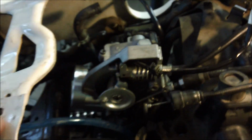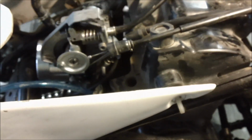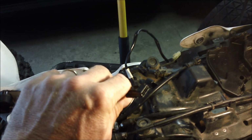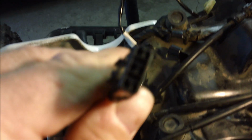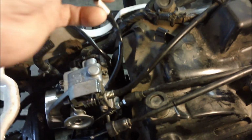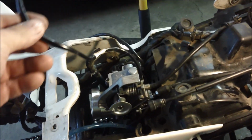Okay, a couple things here. We got the carb mounted in, actually mounted up very securely. You'll probably notice that there is an extra connection. There's a throttle position sensor on this 07 carb that matches my stock one. And then there's, I think, a wide open throttle sensor that probably the later models have. You can see that that fits into the side cover here. I'm just going to go ahead and cut those wires off. I'll cut it on the far side of the boot here so that it stays watertight. Pretty simple and straightforward on the throttle.